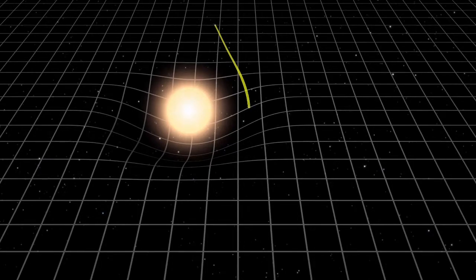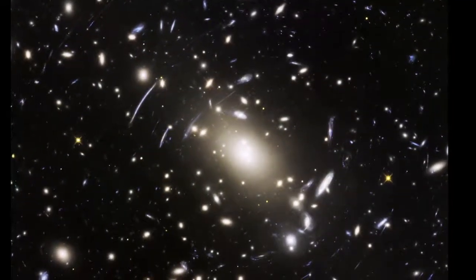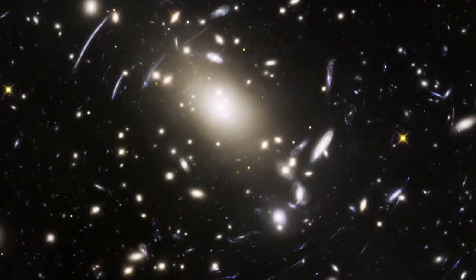How is this image helping us explore the final frontier? In order to get this image and to look back as far as we are, we are using a trick of sorts. Einstein's theory of relativity taught us that if light passes by a collection of mass like this nearby foreground cluster of galaxies, it will bend and get focused just like a big magnifying glass. This makes the far-away galaxies look both larger and brighter. Using this technique, we are able to use these foreground galaxies that are four billion light years away to give us bigger and brighter images of galaxies that are near the edge of space and time at more than 13 billion light years distant.